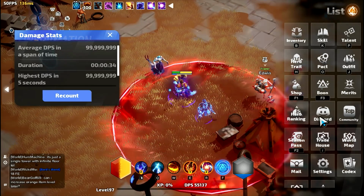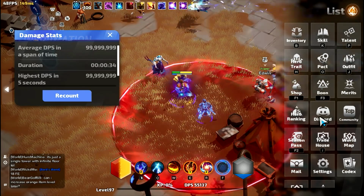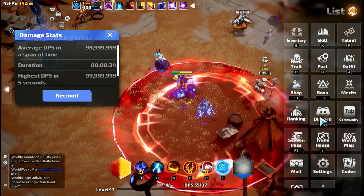Oh, and the tier 8 Traveler kill is extremely messy. I'm not quite the best at that fight yet.